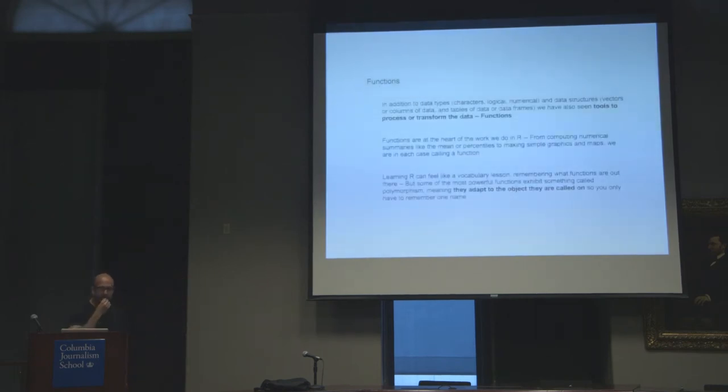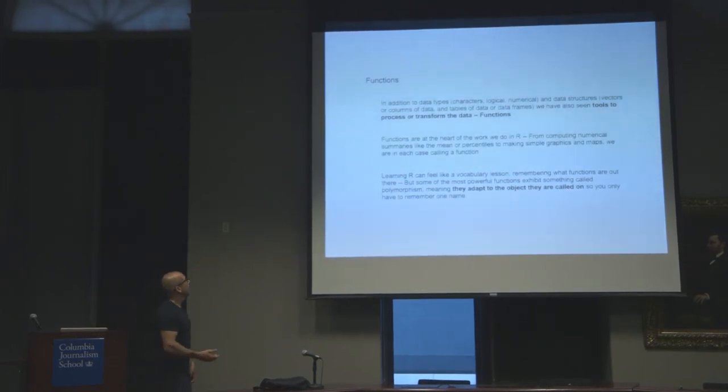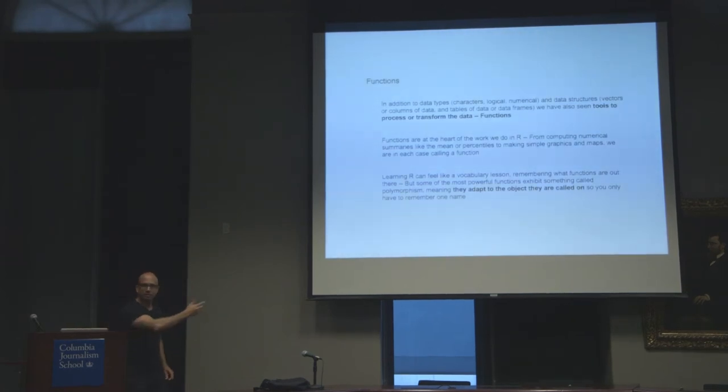And then finally, we've been looking at how we process data. So we've taken the data, we put it into various forms, and then we process it. And we process it by invoking one or more functions. Okay. So functions are really the heart of R. You saw John Chambers in his little spiel in 1972 saying the thing about S is it's all about operations on data and structures or objects to hold that data.